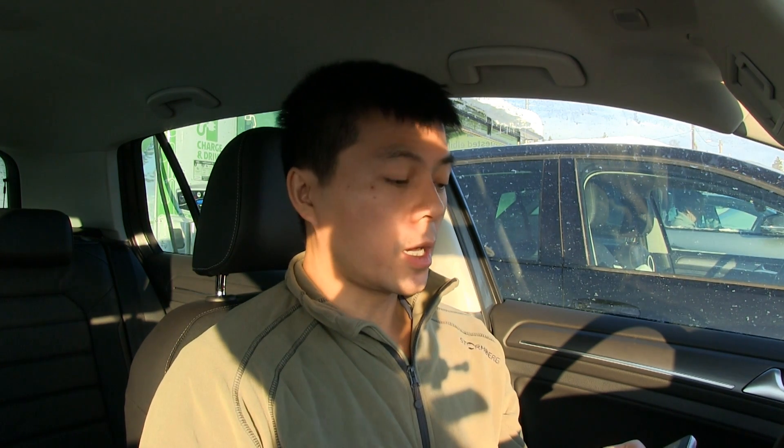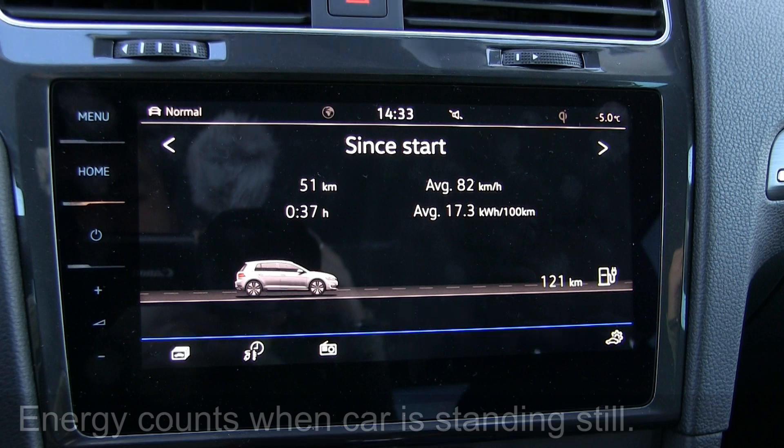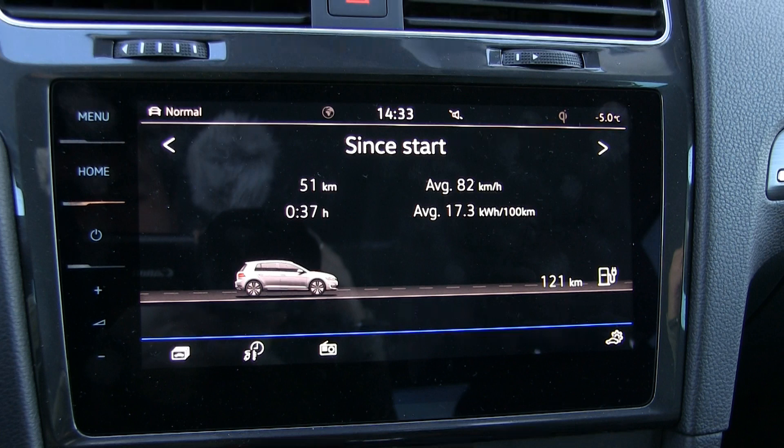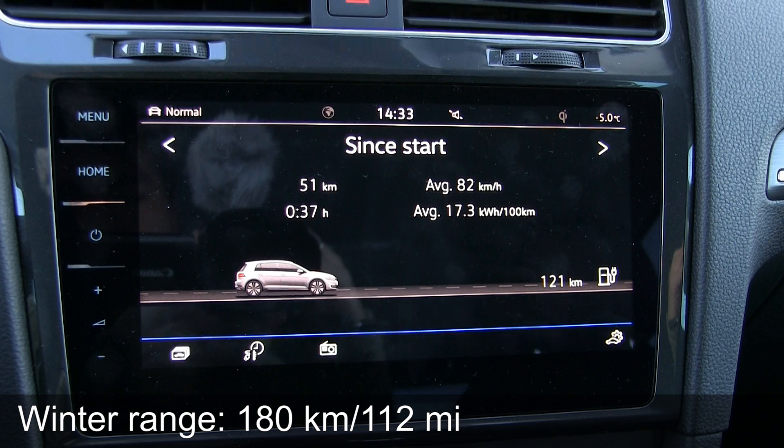We are back at Nebenas. We've been driving back and forth here doing some tests — high-speed tests. The result from the low speed test, which simulates a mix of highway driving and city driving, had me driving at 90 kilometers per hour. The consumption was 172 watt per kilometer. If we assume 31.5 kilowatt hour available energy, that would be 180 kilometers of range in winter.